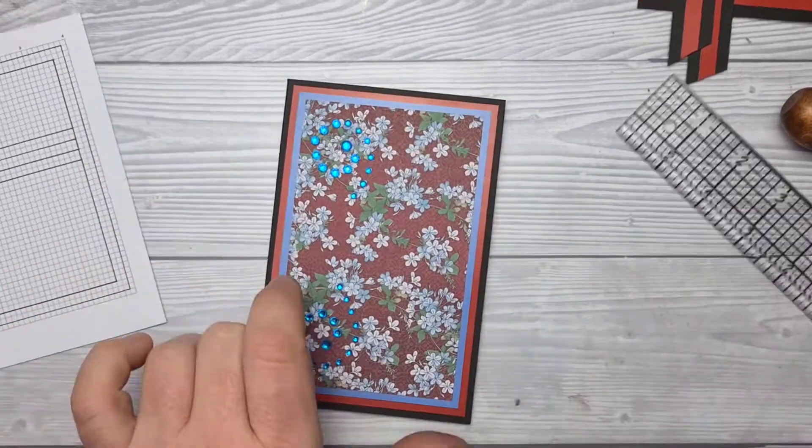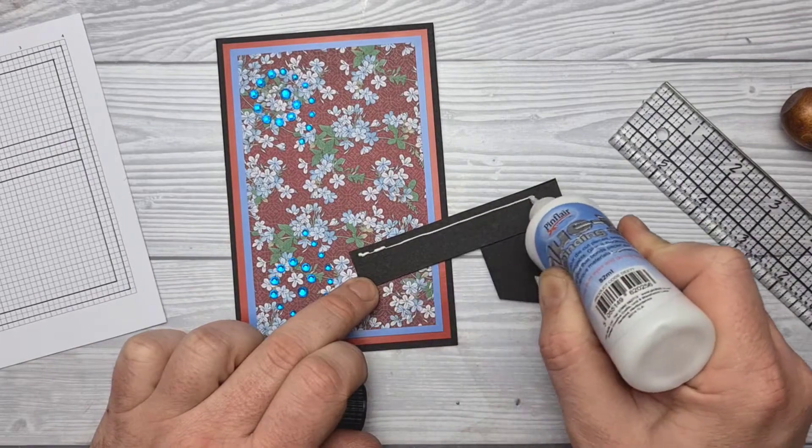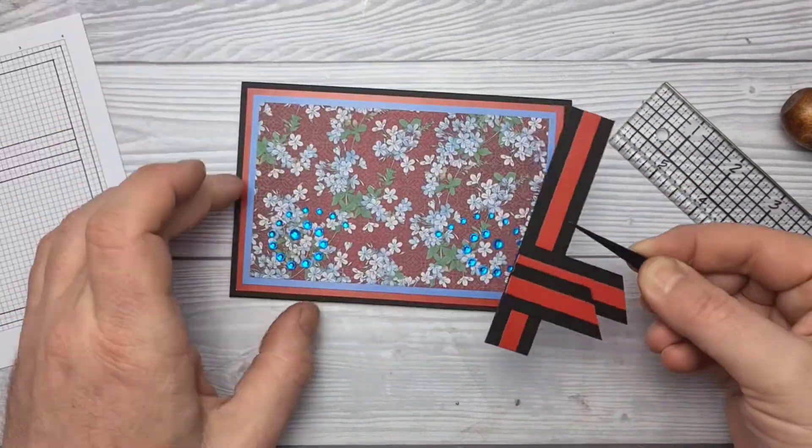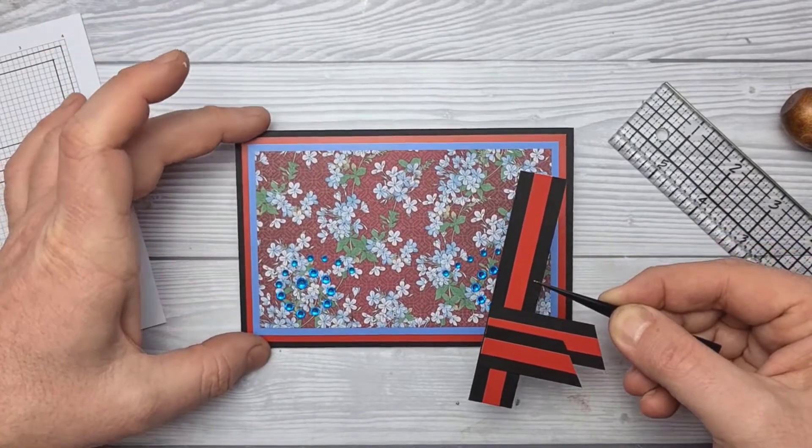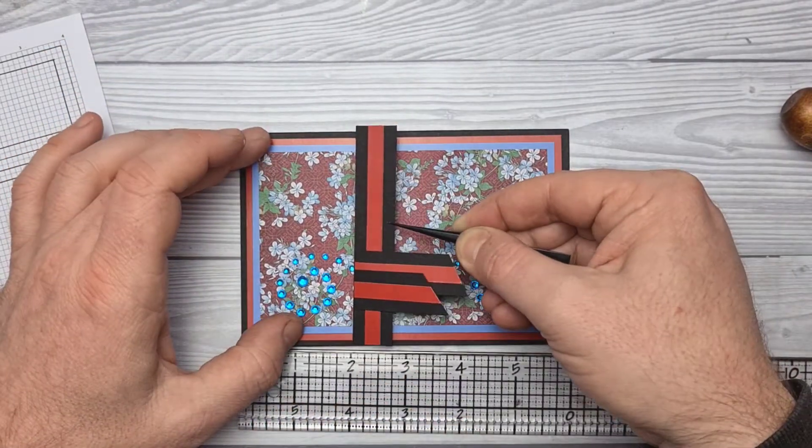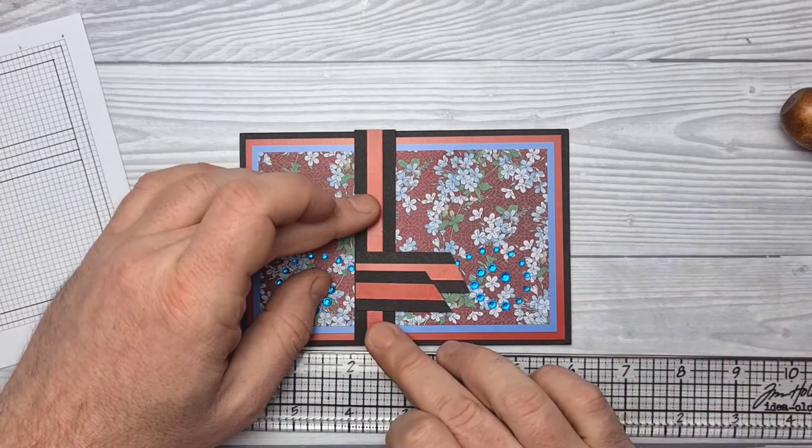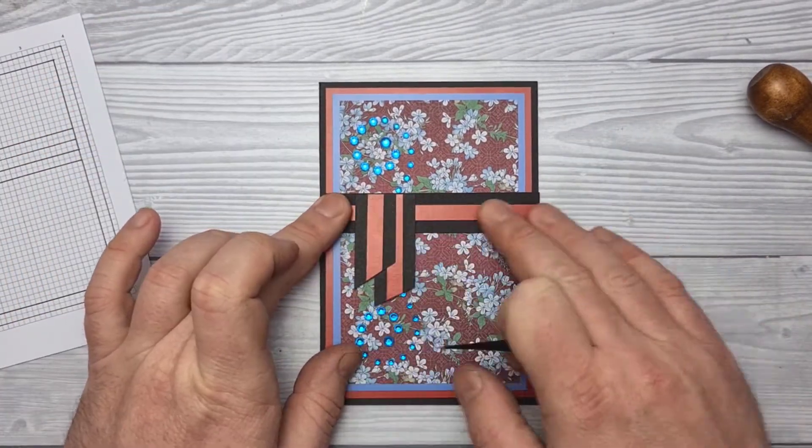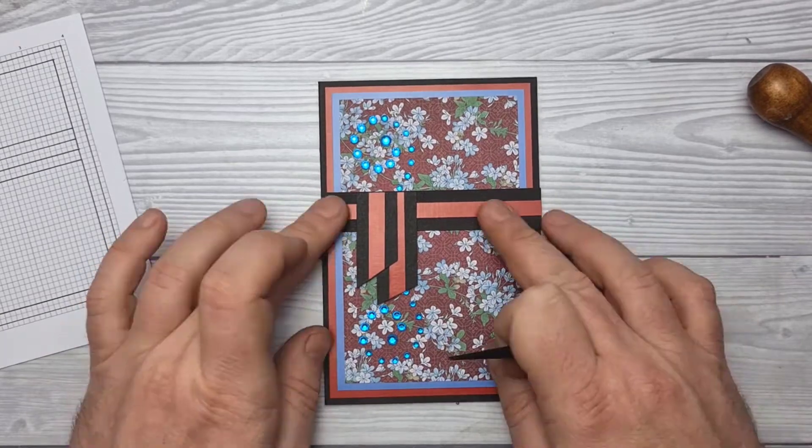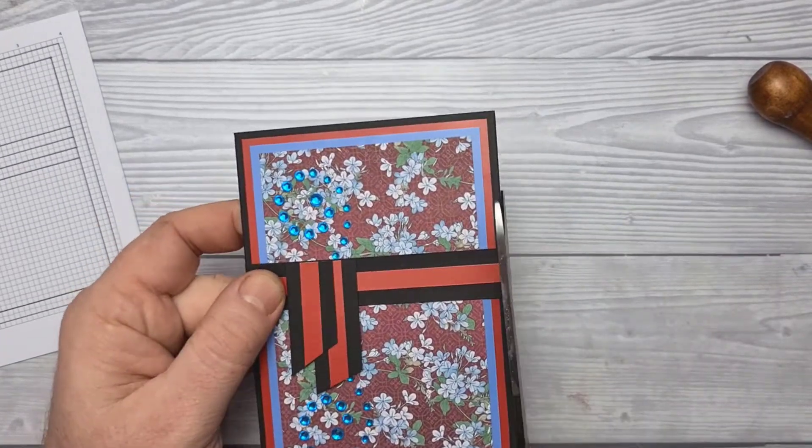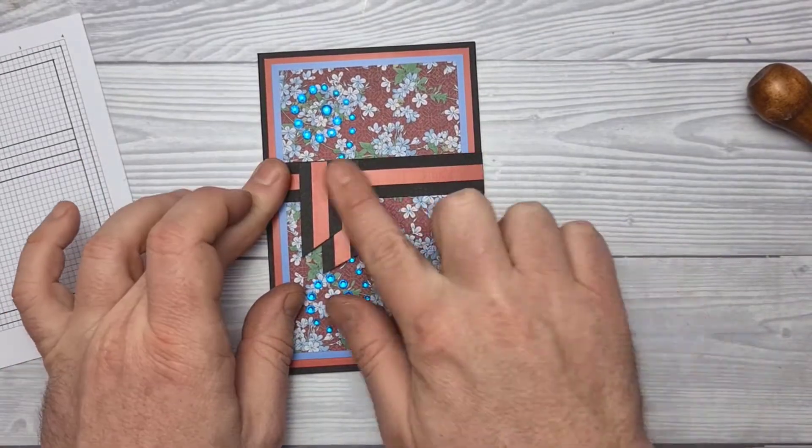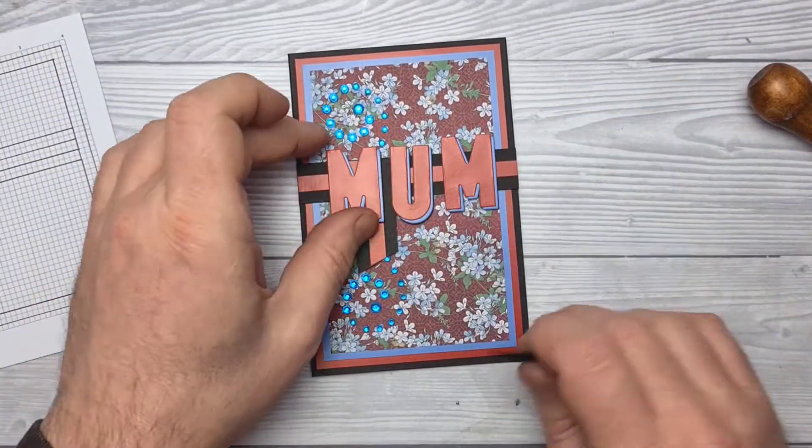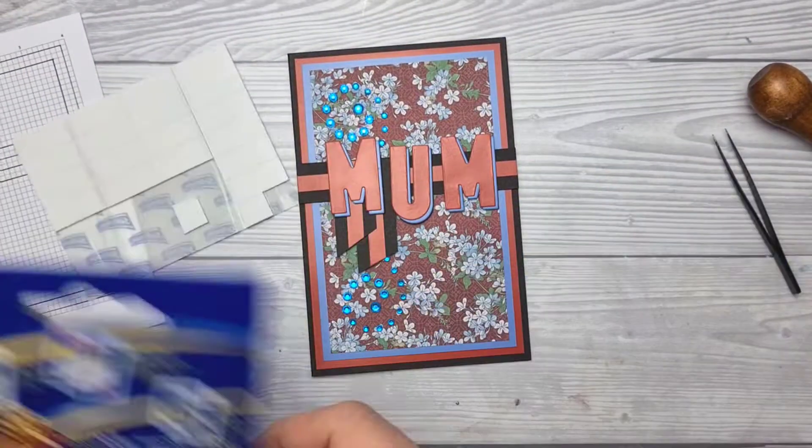Now I'm just marking where the top of that strip goes because I know it appears 2 inches down from the top of the card. And then I'm sticking that in place with the book binding glue that I've been using throughout this series. Didn't quite make it exactly 4 inches across. So I will have to just trim that down a little bit. Chop. There goes half the card. I've done that before. Have you? Let me know in the comments.